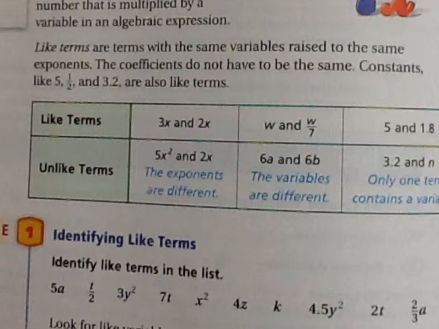Like terms are terms that have the same variable raised to the same power. So we talked about how 7x and 9y were not alike. But if I had 7x and let's say minus 2x, remember adding and subtracting separate your terms. So 7x and 2x are two separate terms. Are they alike? 7x, 2x.